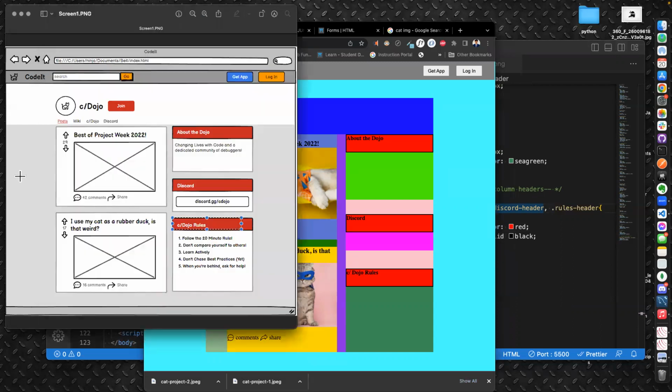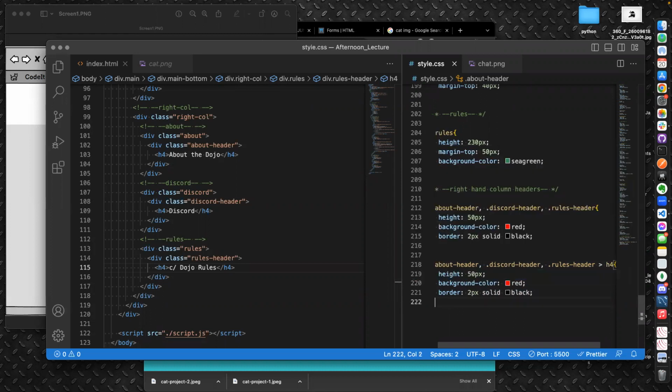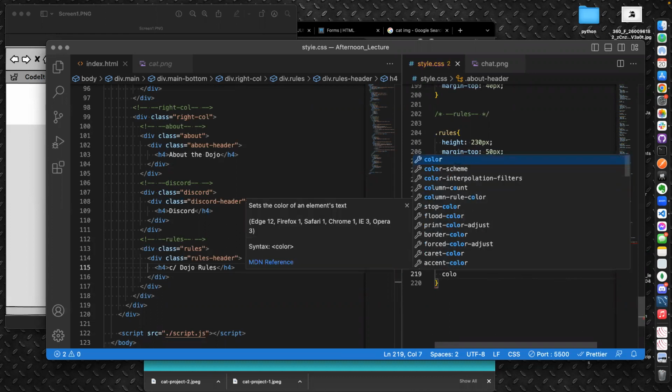Now we want to push them to be a little bit aligned. So we'll add a margin all around. So let's affect them. So let's say all of these we want to affect their H1s. So all of these guys H1, oh no, H4s, sorry. And then let's delete what's inside here. So now I'm targeting all of the headers H4s, and I'm going to say their color should be white.